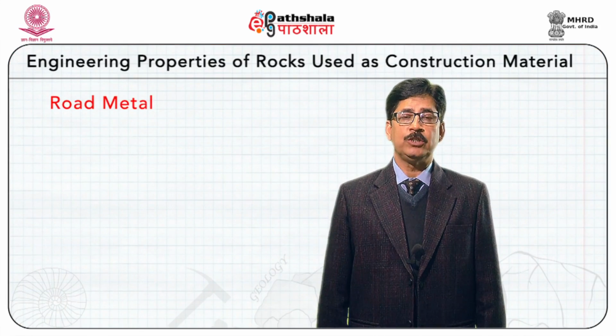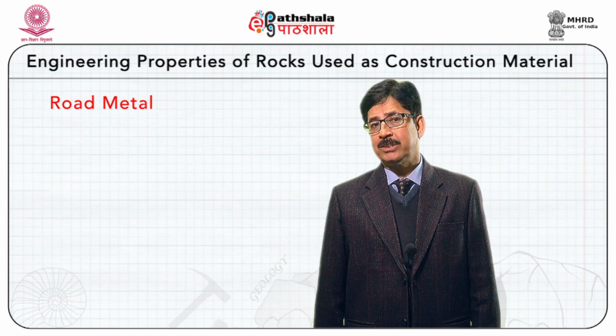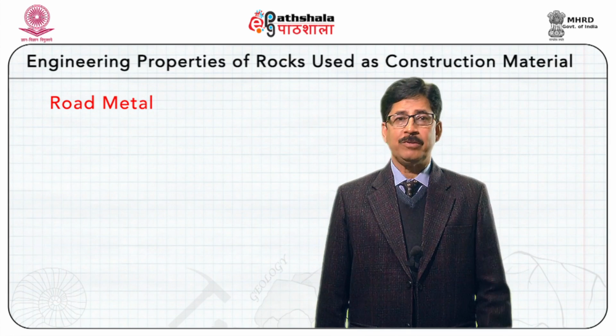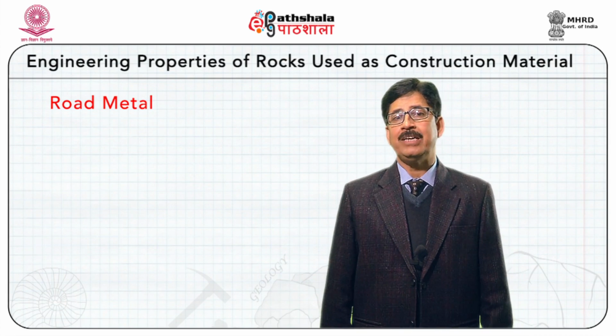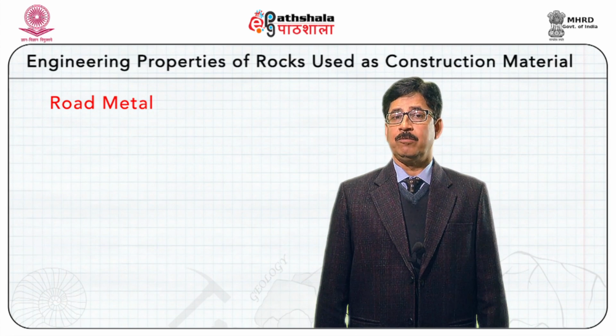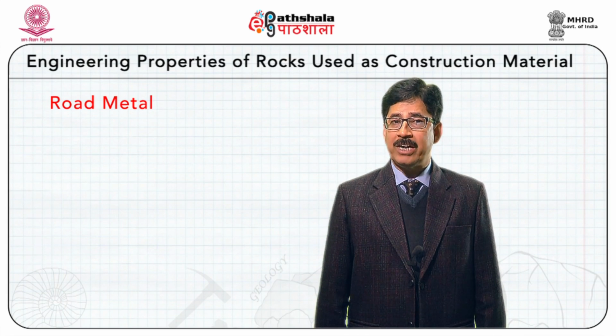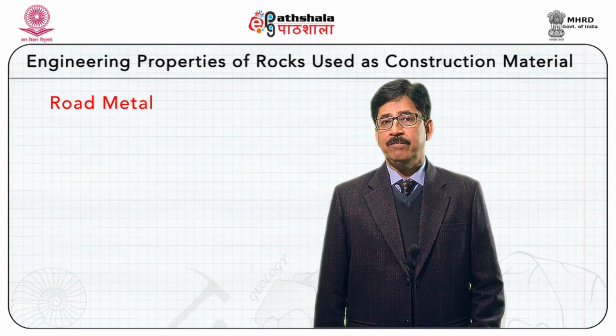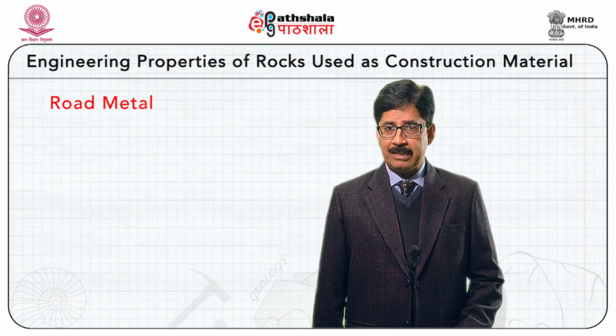Now, a very common use of rock as a material is as road metal. We are using rocks for construction of roads. We have different layers in the roads. At the bottommost, we have earth or soil over which we have different layers of rocks, which are load-bearing rocks, binder rocks, void-filling rocks, and at the top we have wearing course. So we have different rocks at different levels.